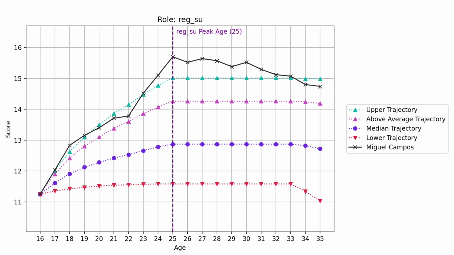As I mentioned before, it's quite hard to tell at the start of their career where he would go, because he could obviously go in sort of 4 different directions. But you can see that when he jumped to 17, he followed the upper trajectory, and then again at 18, he followed the upper trajectory, so it's pretty safe to assume that's probably the trend he's going to follow. So at that point you can go, well, as it was predicted before, he was initially predicted to be 15.01 for the regista role. Obviously he got above that and he's 15.7, but you've seen he went slightly above the upper trajectory for a number of years, and so you could probably assume that he will end up being slightly above it.